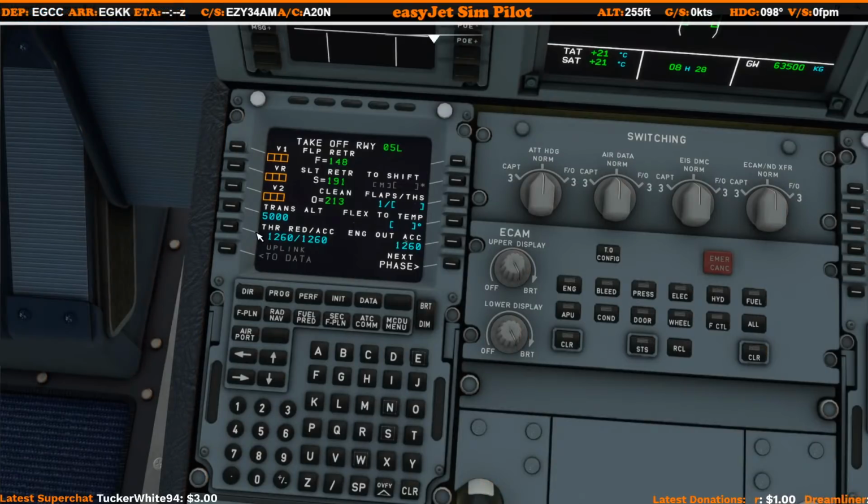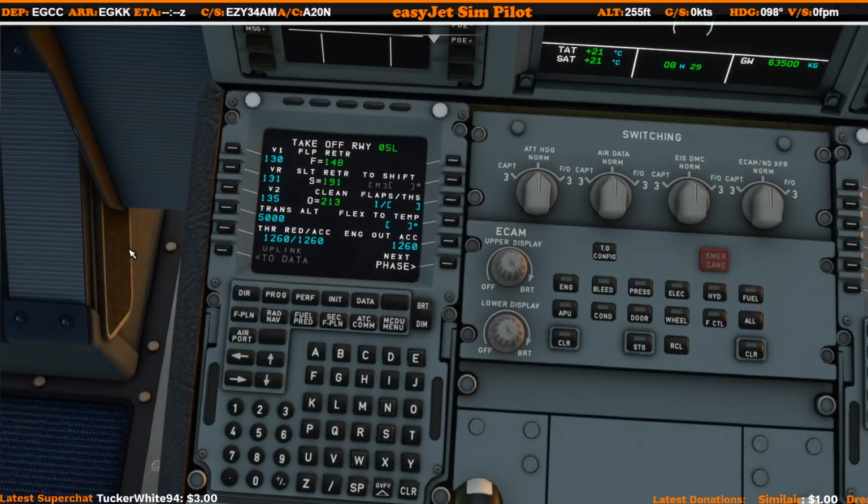So let's calculate these V speeds. Working from V2 backwards, if we click it once, we get the figure computed by the aircraft, 135. Rotate is 131 and 130. So click it once to calculate it, click it again to enter it.